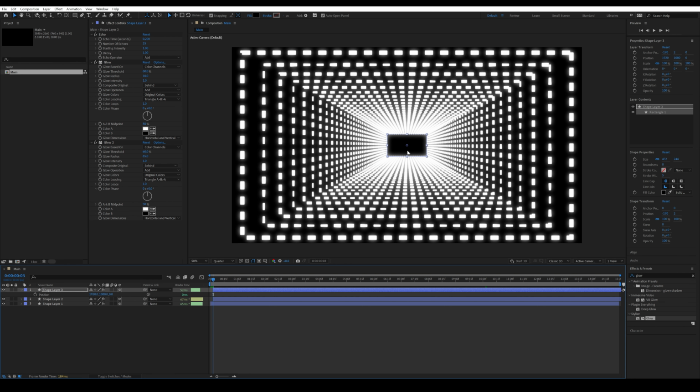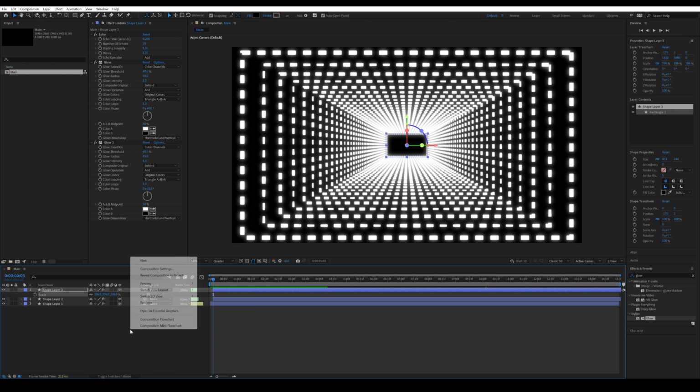Now the color that the fill is doesn't really matter right now because we're going to have an effect go over it anyway. So it can be black, it can be white, it can be whatever you want. I'm going to come back to the shape layer 3. I'm going to hit S for scale, and I'm just going to scale it up a little bit, like 106. Around there is probably good. This just ensures that it kind of hides when the echoes are made and looks a little smoother as new echoes are formed. All right, y'all, we are well on our way.